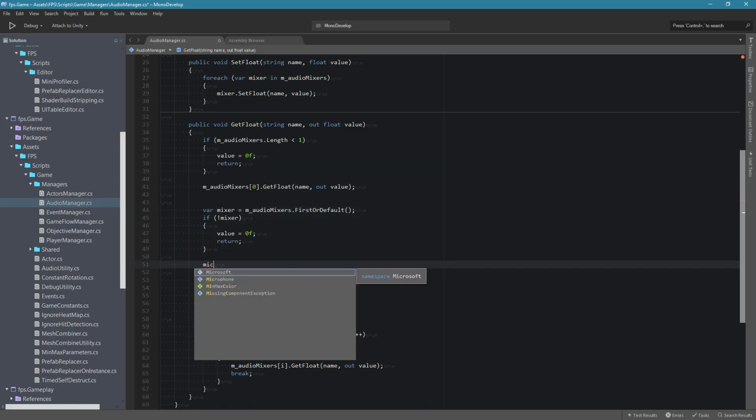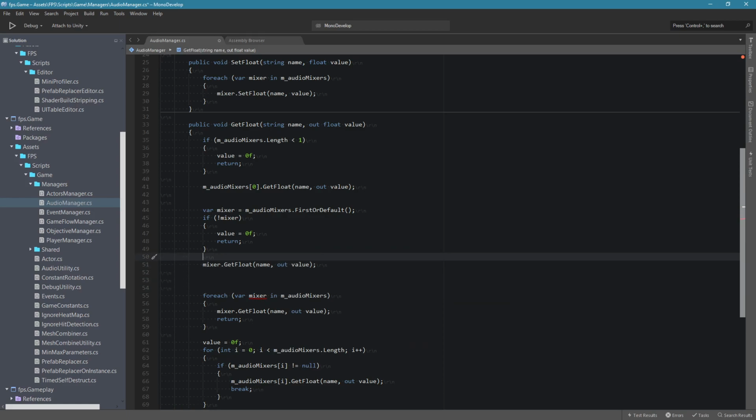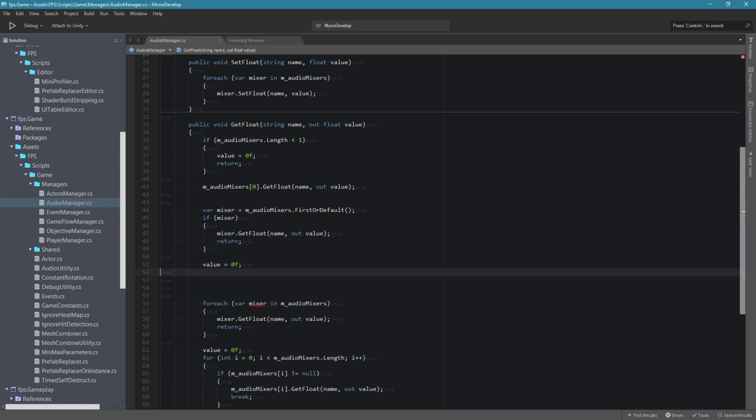Otherwise, do mixer get value, get float, like that. Or alternatively, the other way around with the if, right? If I have a mixer, then get it out of the mixer. Otherwise, use null.